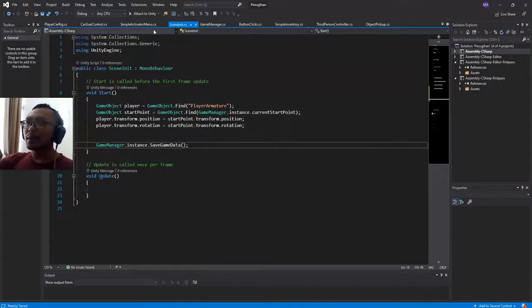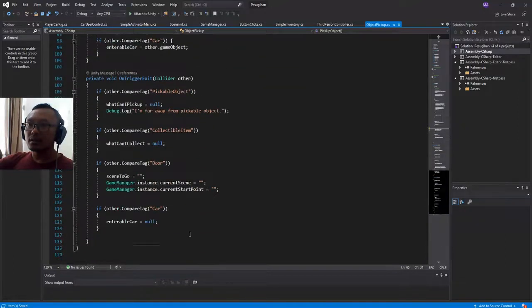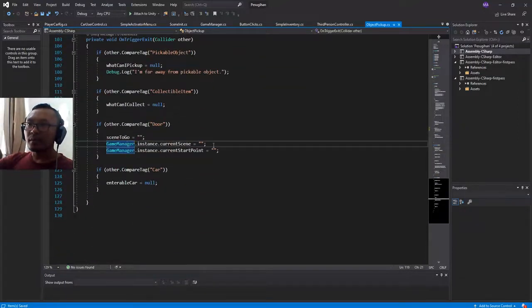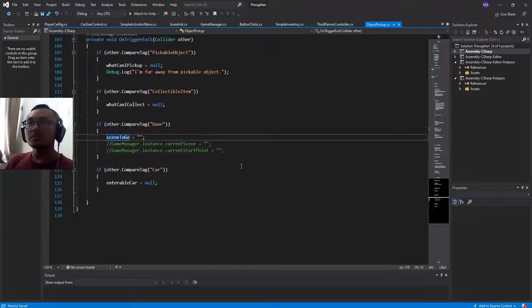Let me go back to my, which one? Object pickup. Yeah, object pickup. I shouldn't empty the variable here. I should not have these two lines. Let me comment them. Okay, it should be this way.